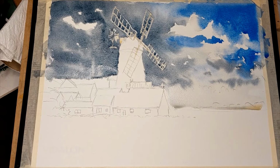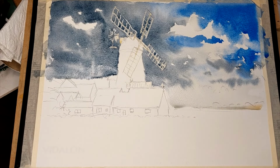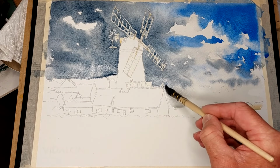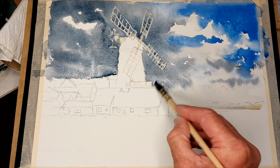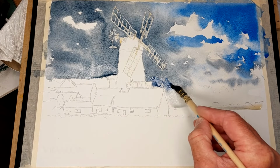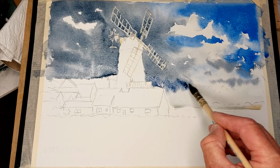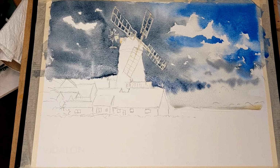And while I have this colour in, I'm now going to paint the distance. Starting off with cobalt blue with a touch of light red, not too much, mainly blue, and that is for a little bit stronger. The water, because the sky is damp, it takes the paint, goes away into the distance. There is some distant land here, very distant land, like that.